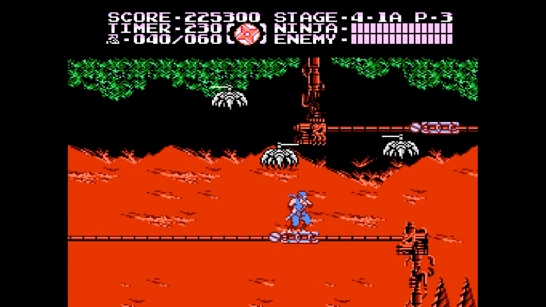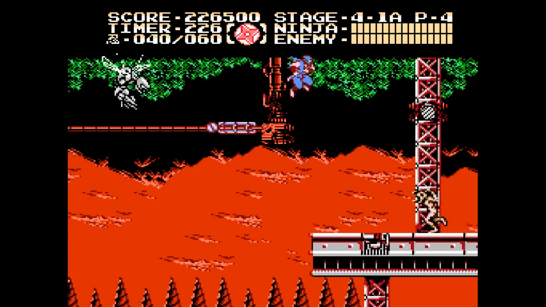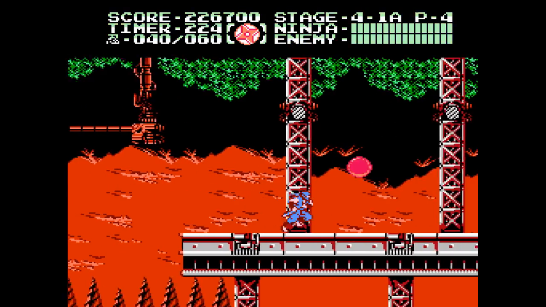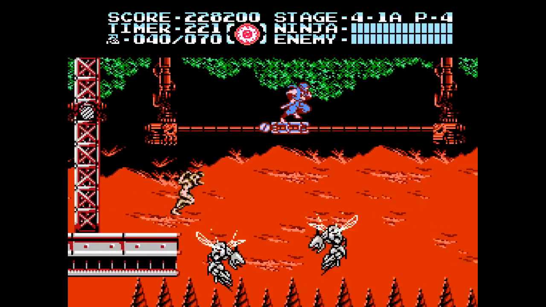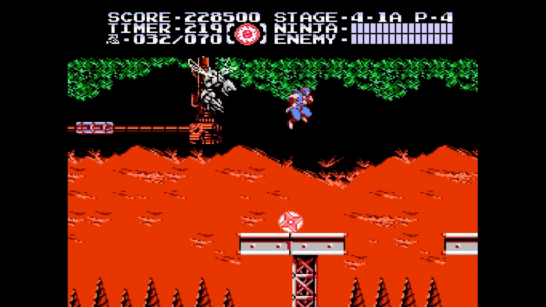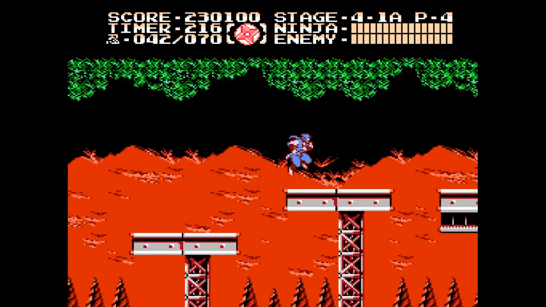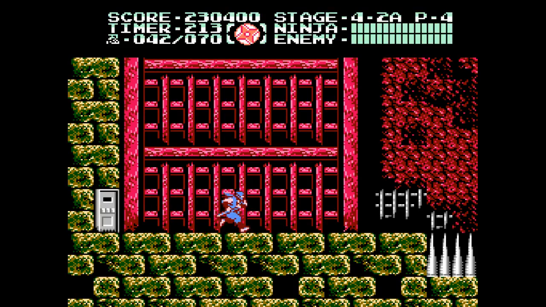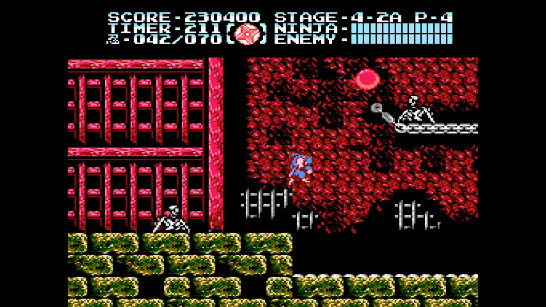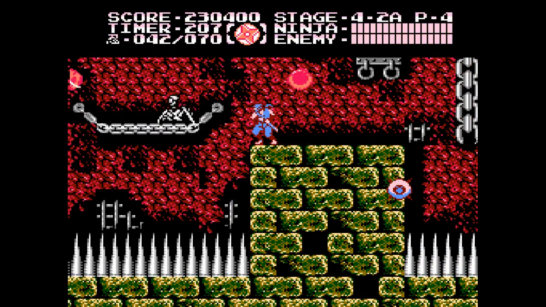Gotta be careful because there's kind of a tricky spot right here too, if I recall. Just let him pass. One thing I like about the old NES days, when enemies go off the screen, they just vaporize out of existence. There we go. Not too bad. These spikes are not instant death, but they will take at least half your life bar, so definitely be careful with that.